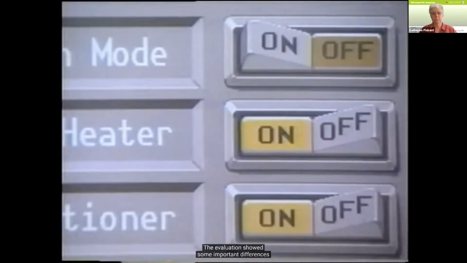The evaluation showed some important differences in personal preferences. And we found it difficult to recommend a single design. We think that toggles are good candidates for user customization. Nevertheless, if one toggle had to be recommended as an always acceptable toggle for first-time users, the rocker toggle is a good choice. It is immediately identified as a toggle, the state is always read properly, it was found easy to manipulate, and the 3D design was also found attractive.